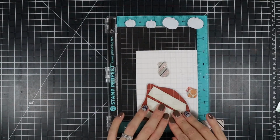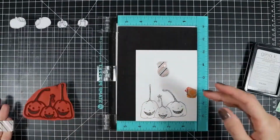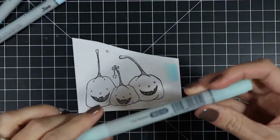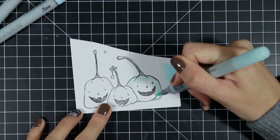I went ahead and stamped these happy pumpkins using my Gina K Amalgam ink. I stamped them about 3 to 4 times just to get a really nice dark impression. And then I went in with my Copics. For my Copic coloring, I will put all of the colors on the left-hand side of your screen.